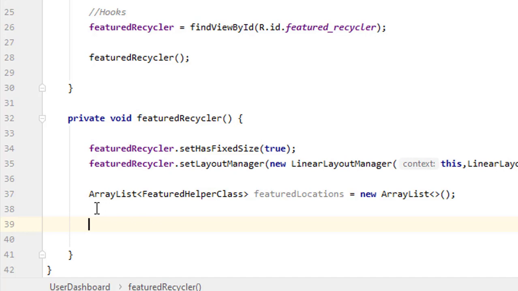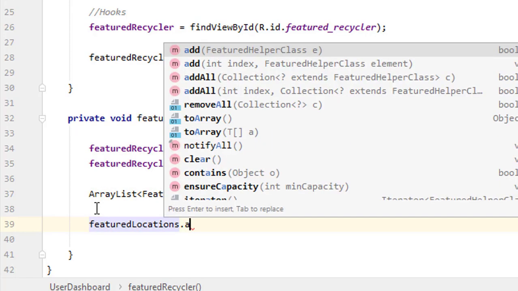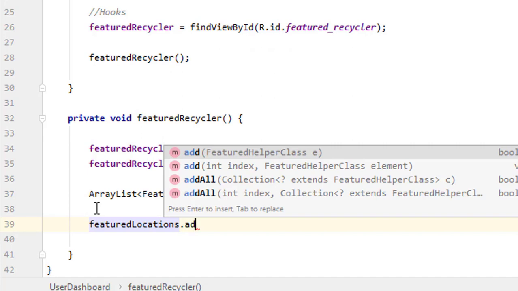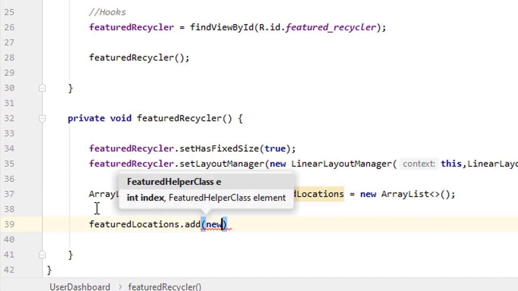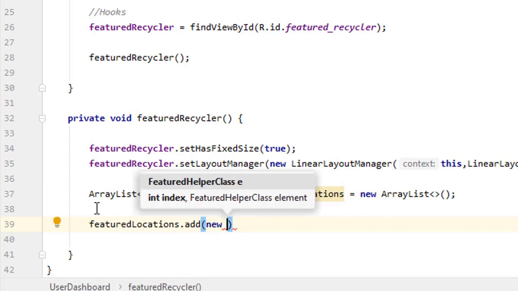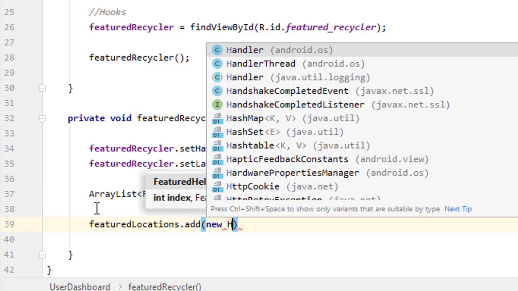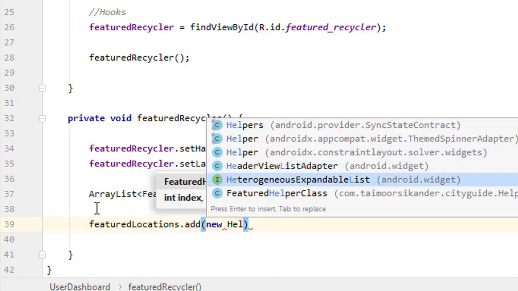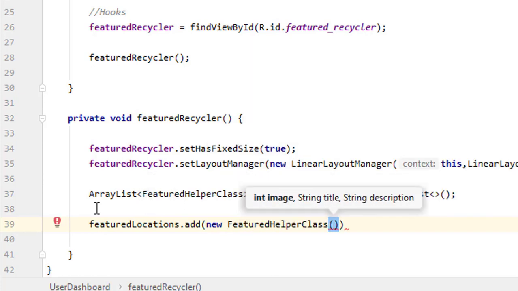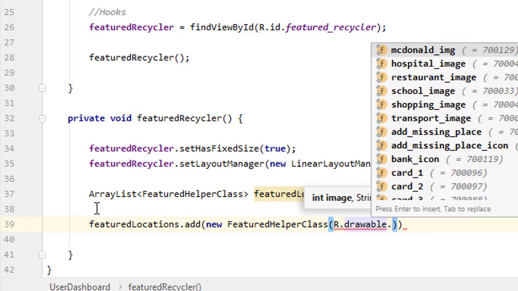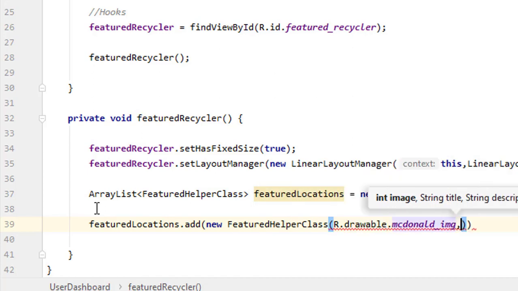Okay, after creating the array list, we have to write featured locations dot add. To add values inside this array, we have to write dot add, and inside we create new constructor each time of the helper class, which is featured helper class. And inside you can see we have to pass image, title and description. So the images are in the drawable, so drawable dot McDonald's image.